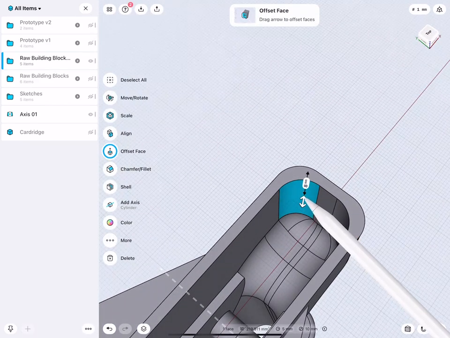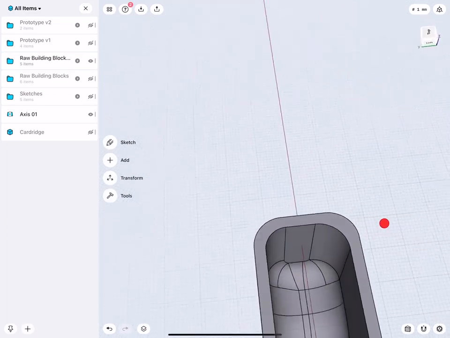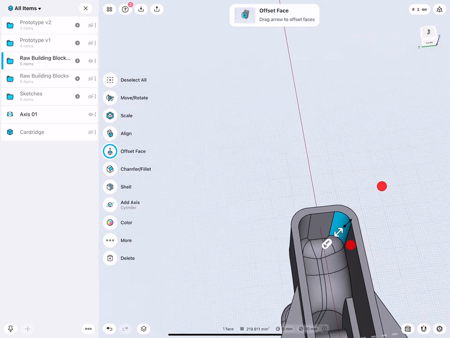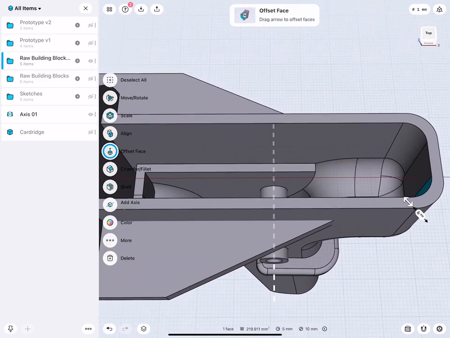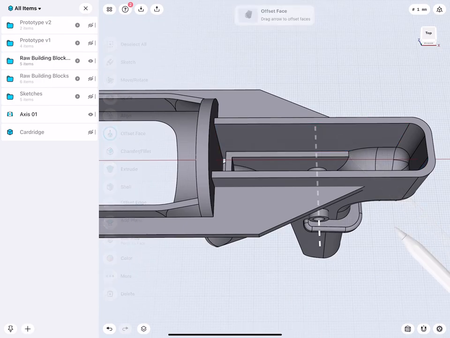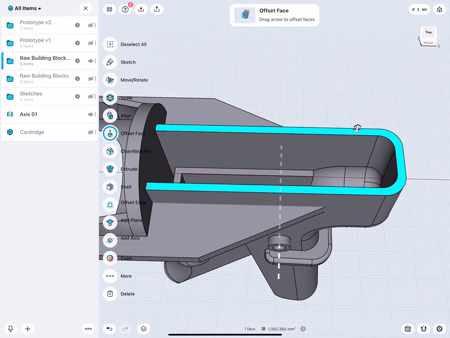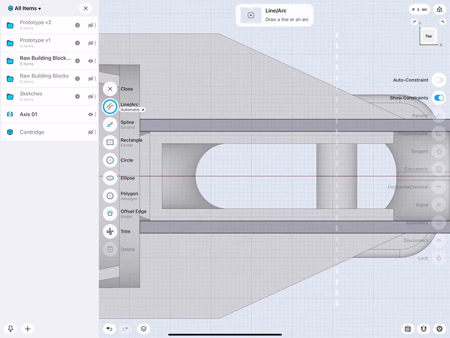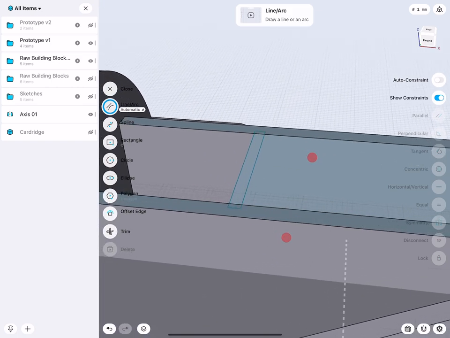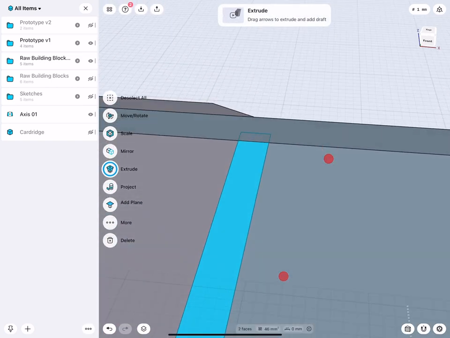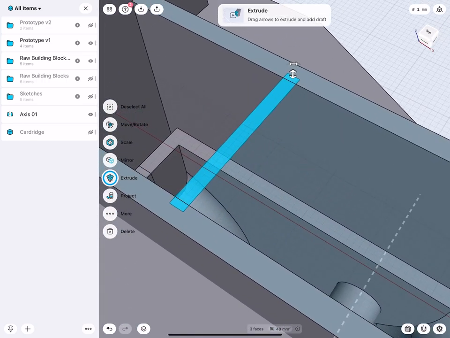Here I see this got slightly off, so I have to adjust the fillet as needed. Very good. And to add a little bit more material there in between, one easy way is I select this top face with finger double tap, and I simply draw somewhere two lines. Ideally, again, along the grid as always. You see there's already one sketch in place. And then when I go into a 3D view, I can select these three fragments. That's the reason why I drew these two lines actually over the edges, not onto the edges.